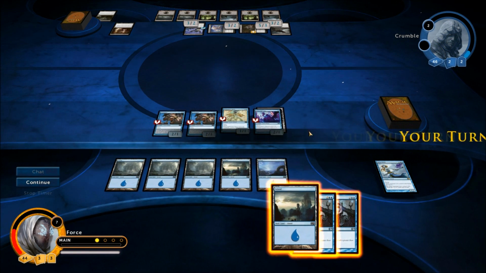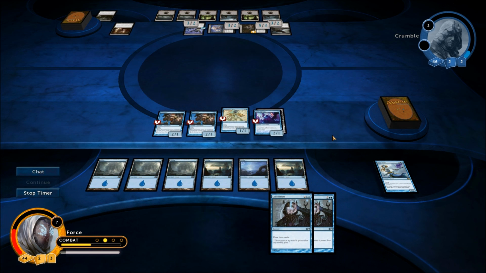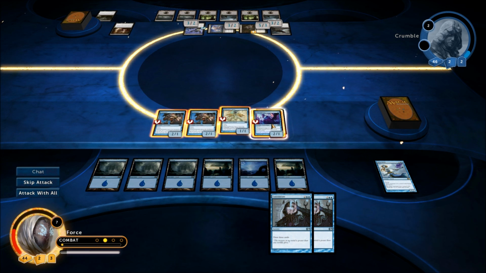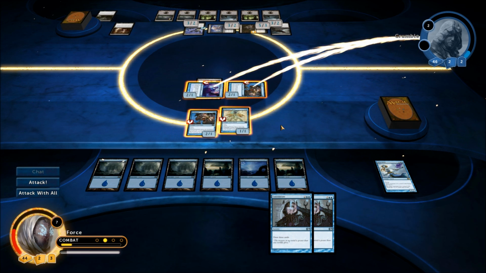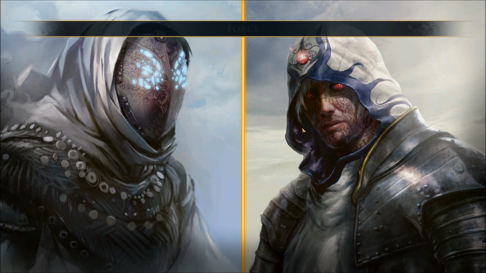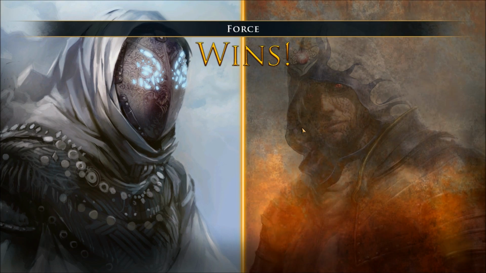What is he? He must have something. Why would he just not attack? Gonna swing. I was gonna swing just with 1, but then I was like, what if he has removal or something? Oh man, unbelievable. That was an awesome game.